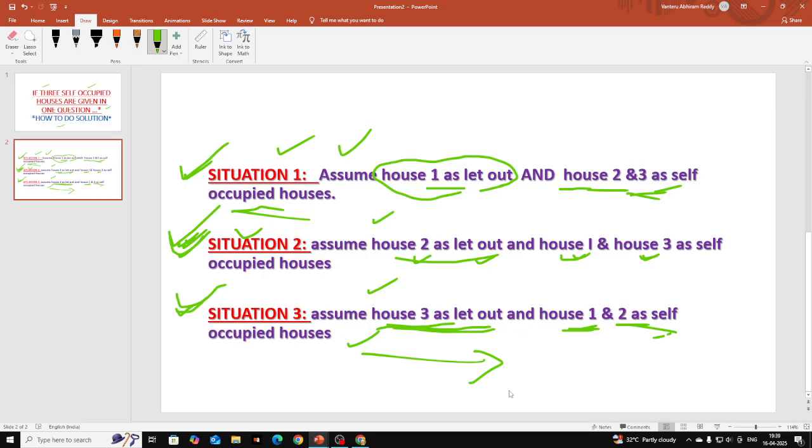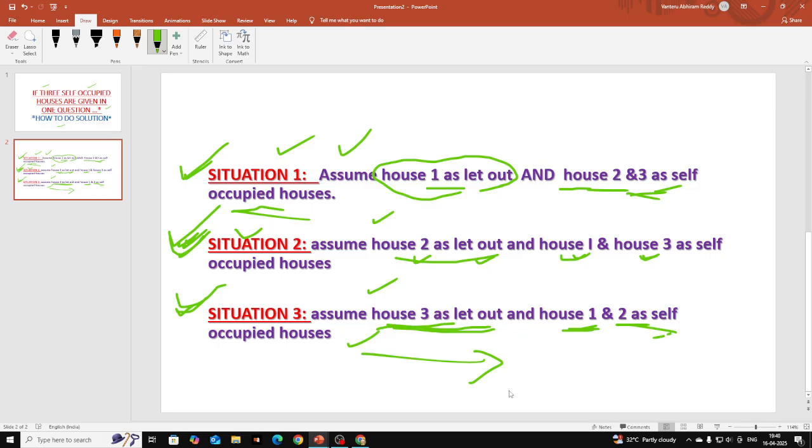So the chance is given to him, and he will select where actual income is less, because tax will be less. So these 3 situations he will take into account, calculate all the houses' income from house property, and see what is the net income under these 3 situations. Then that situation he will adopt and intimate to the income tax department. Hope this is clear students, because you will get these kinds of problems also in the final examination. So you have to concentrate on this type of problems also.